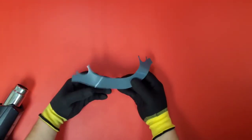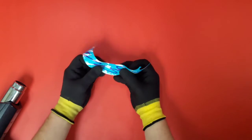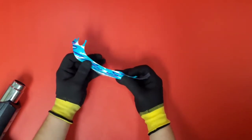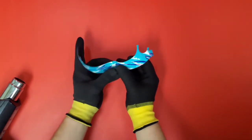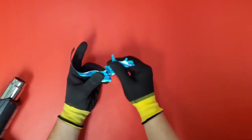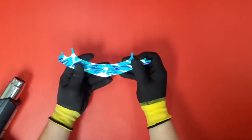Okay, before moving on to the torch, I did want to make a quick note about our printed Puffcoats. The material is a little bit softer, a little bit more pliable, which is great for conformability. But when you're installing left to right, if you're putting a little too much pressure, the printed vinyl will move a little bit. It'll actually stretch just a little bit, which isn't a problem.